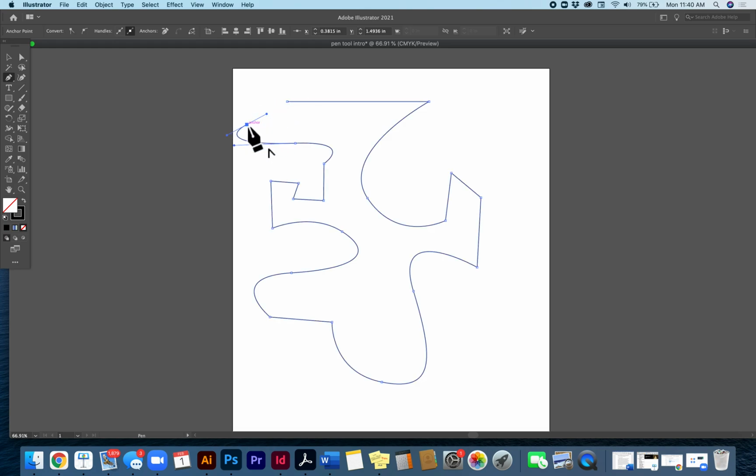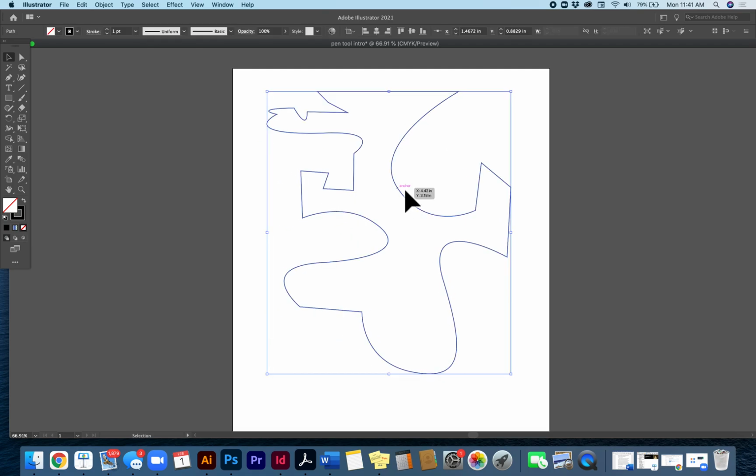Also, a little helpful tip, if I want to just stop where I am, if I don't want to close things or I want to stop and regroup, I can go back to my most recent anchor point. If I click on it again, now I'm ready to go again, and I can choose dragging. I guess that makes it a square corner by default. So if I want to get out of my curve and go back and make it square, I go back and click on the anchor point. Now I'm square again. So just play around, see how it feels.